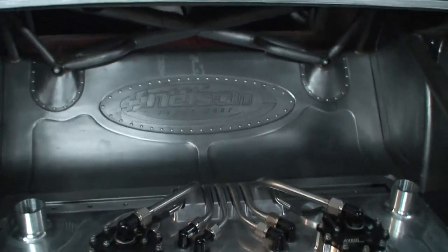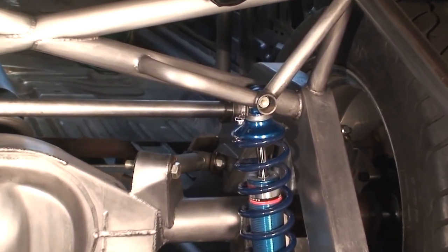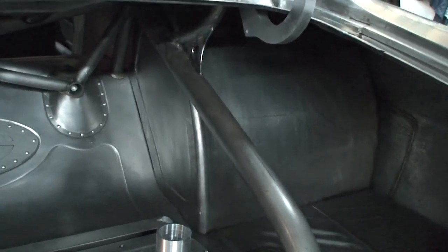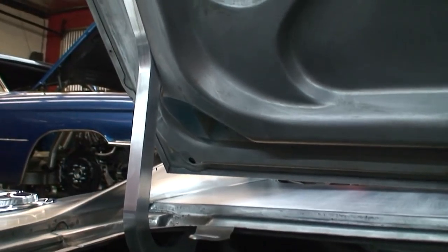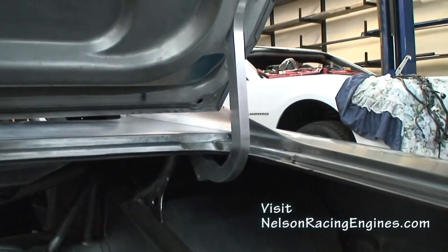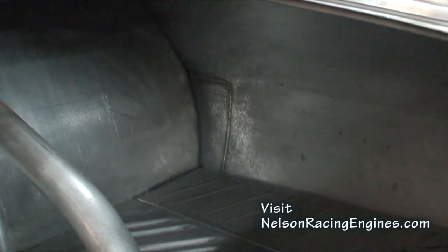Then we went ahead and hand-formed all the metal in the back. You can see how the cage is tying into a lot of the major structure points of the car. We made these blisters — this is where the coilovers land inside of these blisters. We waterjetted the Nelson Supercar logo and then bucked it in. You can see some of the tub work — monster tubs in this baby. We also waterjetted these trunk hinges in billet and attached them to the cage as the mounting location for the trunk lid, since with the big tubs we weren't able to use the factory hinges. You can see right there where we spliced in and welded that section of the quarter for the bigger tires.